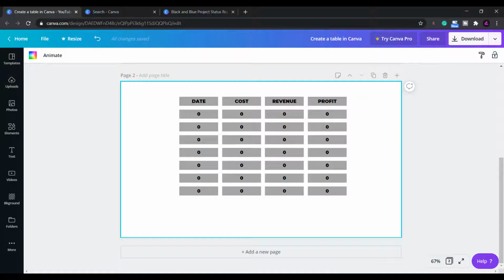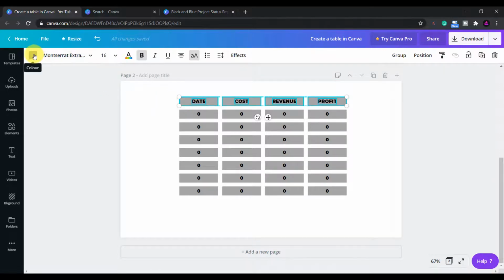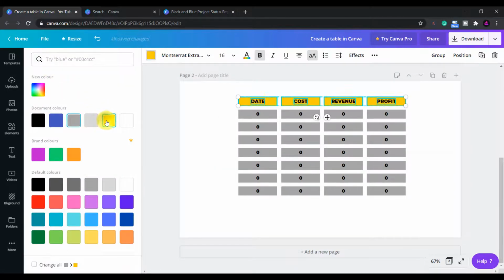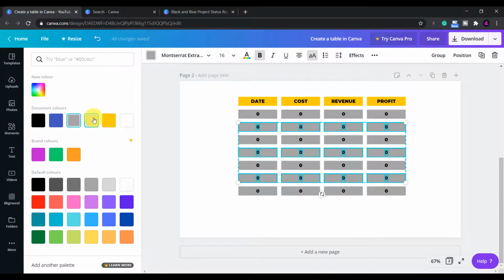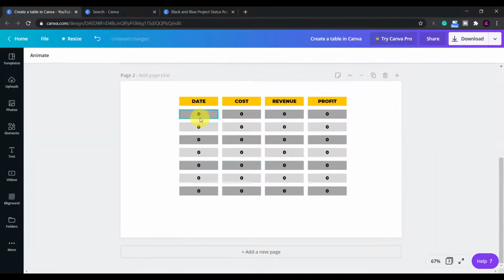I'll also just change the color of the top column so it stands out and it's easily identifiable. Then click the color box. I can change the color of the table heading. Also, I can highlight every other line if you wanted to make them different. I'll highlight that row, then press shift and highlight an alternating row. Then press shift and highlight an alternating row again and make this a slightly lighter gray. Now you can have different colors.